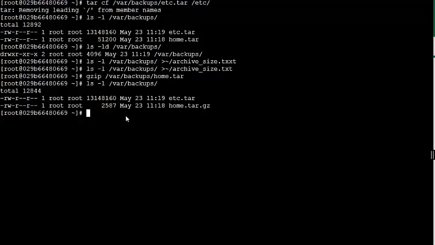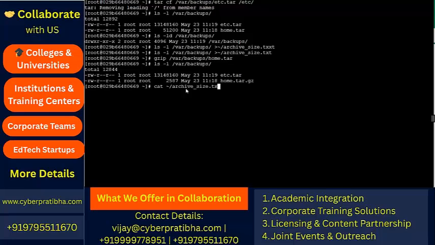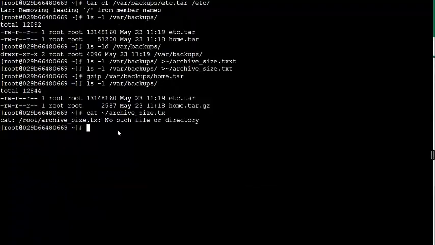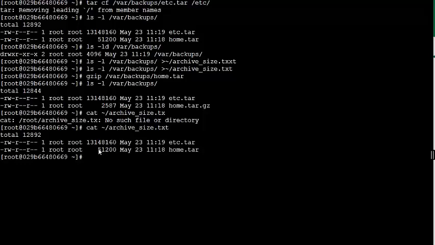Previously I ran this command; I can use cat on archive size.txt. Here you can see the size is 51200 and after the compression the size is 2587.